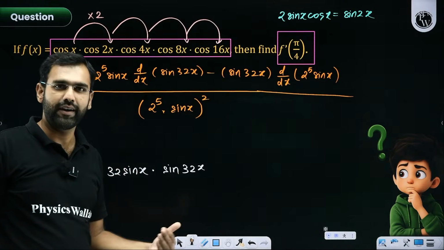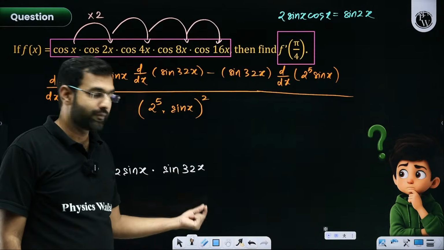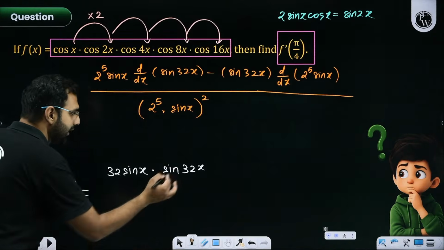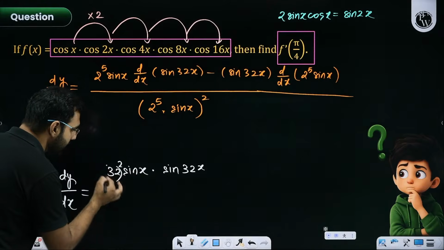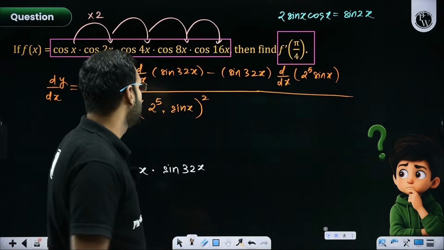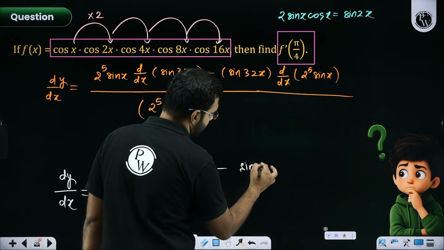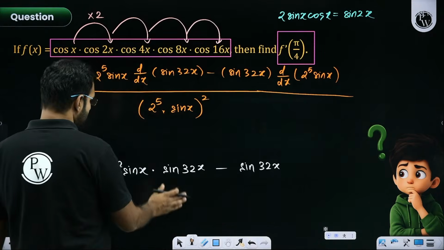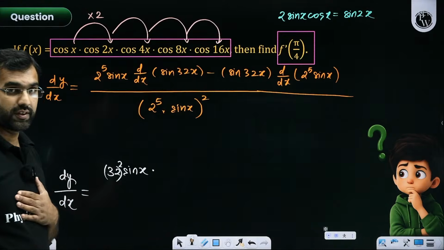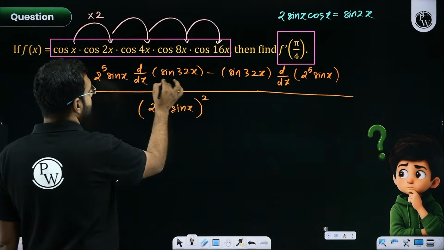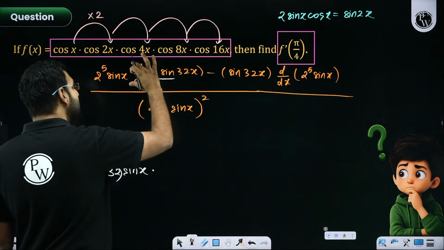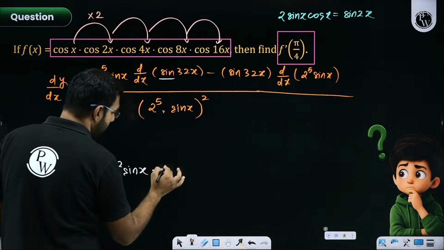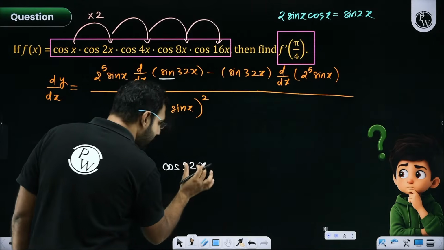So if I first of all find f dash x, what I'll say here is sine 32x. When 32x, as per the chain rule, is differentiated, the differentiation of 32x will be 32. So one more 32 I'll get, so shall I not say it will become 32 square? Similarly here, that is already sine 32x. Oh, how can I be so silly? Why am I making so many mistakes today? I'm really sorry. Thank you so much, Sachin. Sine 32x, I'm really sorry for that. d/dx of sine x is cos x. I hope you're getting it. So with this, it will become cos 32x and the derivative of 32x will be 32.